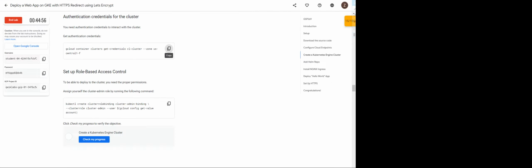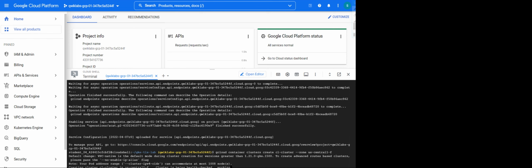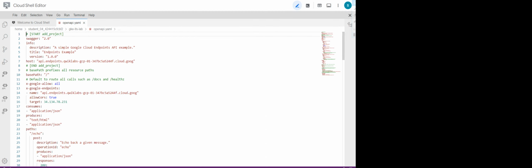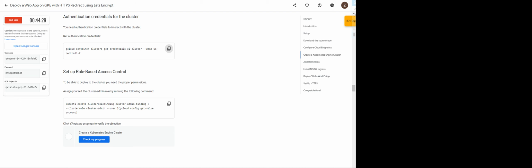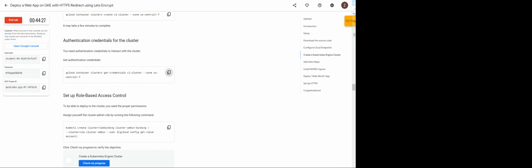Now the cluster is being health checked. So having the monitoring to check the health of the cluster in terms of the software and hardware. Okay, let's see. After this, we will authenticate.